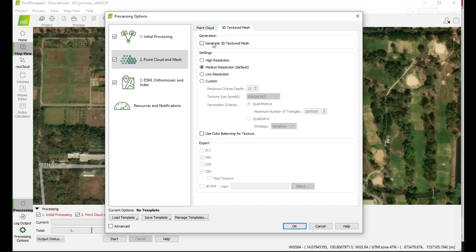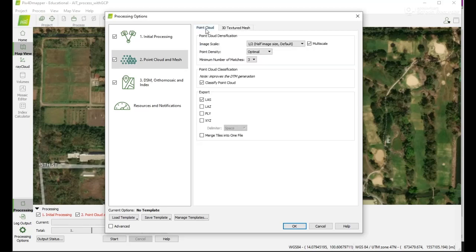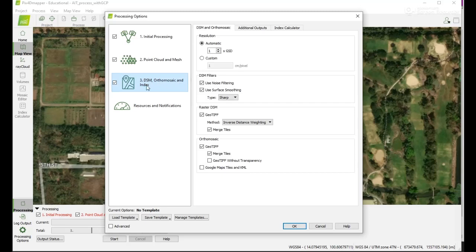If you want a 3D textured mesh, then you have to keep this option on. Okay. And DSM, orthomosaic and index. So we can keep the default settings. The resolution is same as our ground sampling distance. So I think our ground sampling distance for 100 meters is around 3 centimeters.